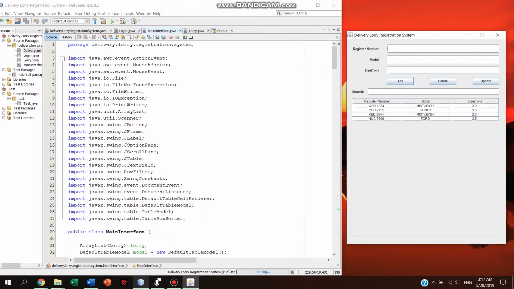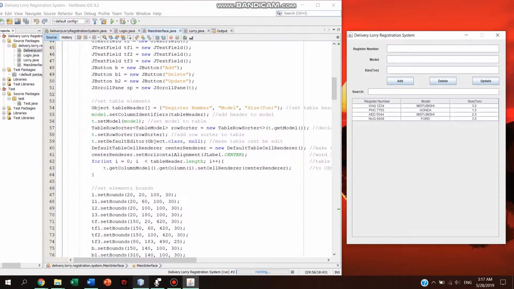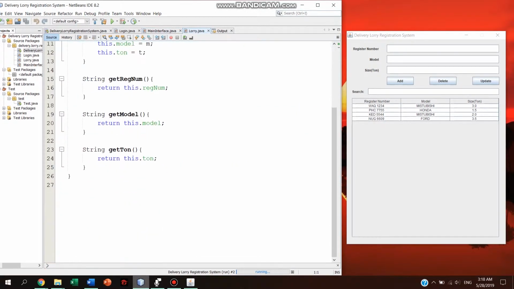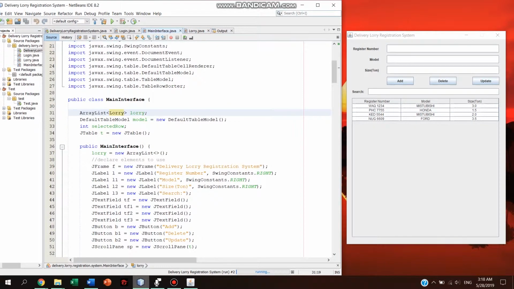Then I also have the ArrayList, using this class as my ArrayList, and my ArrayList name is Lori. This is the default table model for my JTable, and this is the JTable I declare for the purpose of printing out the information that we save.